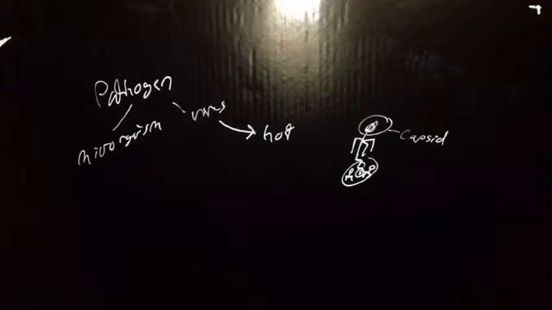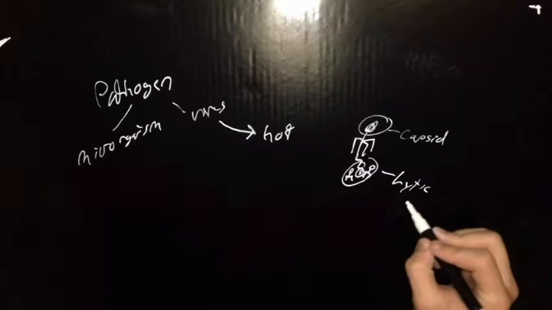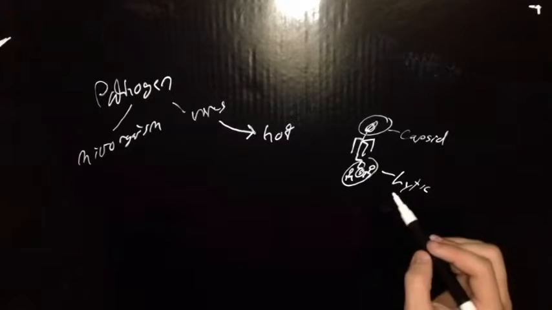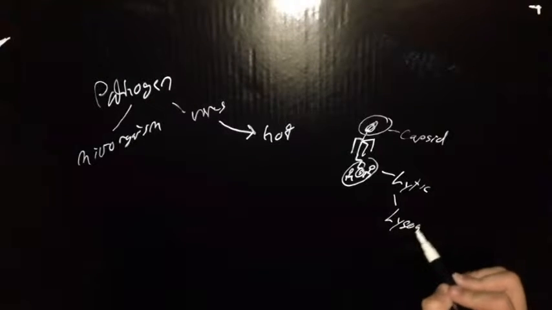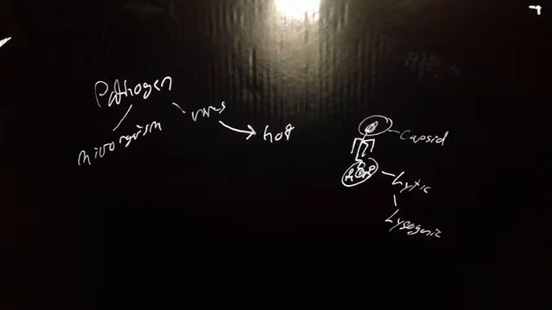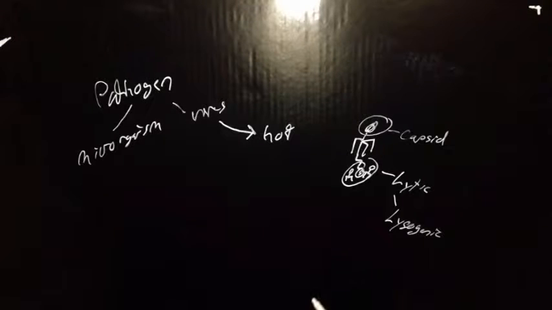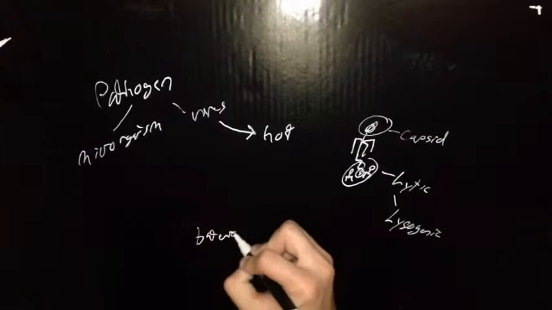The process that the host cell goes through is called the lytic cycle. However, the virus can also have its DNA enact the lysogenic cycle, which is very similar, but it takes a lot longer, and the DNA is only triggered by very specific stimuli. Viruses can also attach to a variety of cells. Most of them are animal, but a virus that attaches to a bacterium is called a bacteriophage.